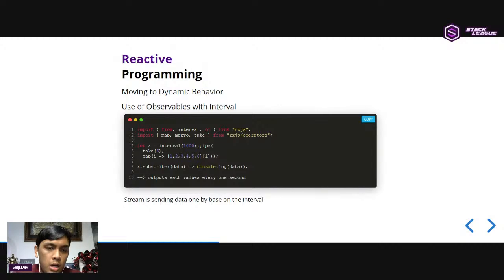Then in this case, our stream is an array. So I'm just getting the index of every array. So it will return the 1, 2, 3, 4, 5, 6 every 1 second. Kung mapapansin nyo, si imperative programming is more of sequential siya. Dito kay observable, we can control the data or we can control the interval of the data, the value or the returned value by using operators. So pwede natin ma-affect yung data once it being returned to the data stream.